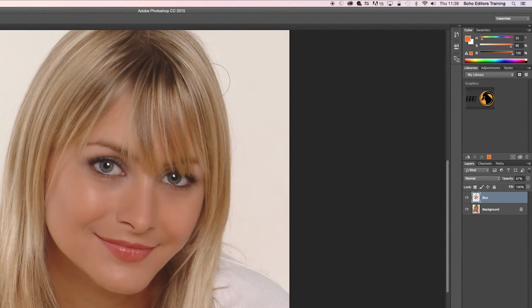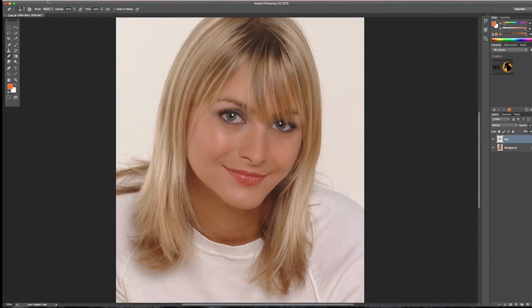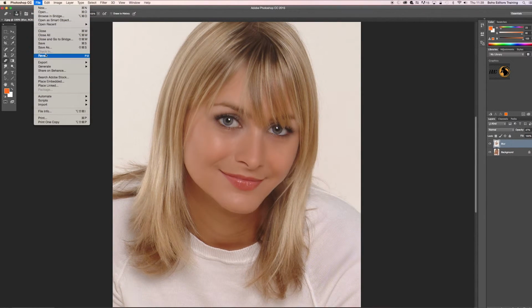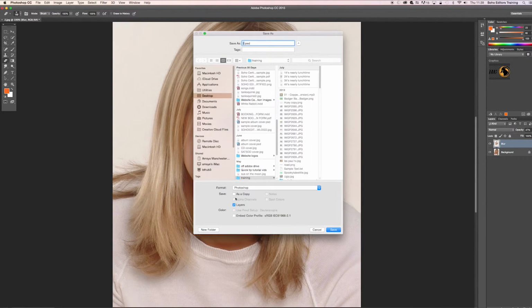Now the other thing that you'd want to bear in mind with this is we've got layers here. Anytime that you want to do effects in Photoshop, the trick is you get the layers to do the work for you. You can see that that's what we've done here. But there are only certain file formats that can be saved where it will support layers. In other words, if you go to save this image, you go File, Save As. It's only going to give you a few options.